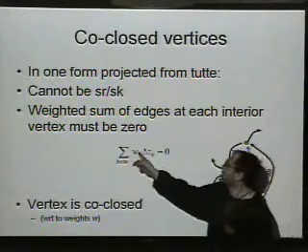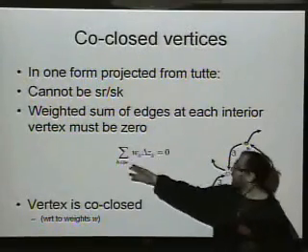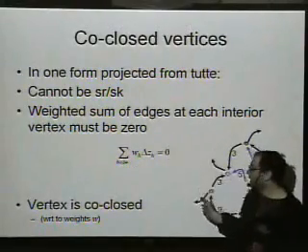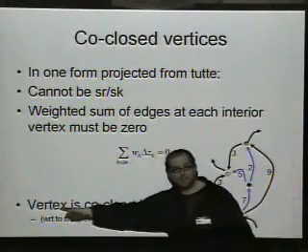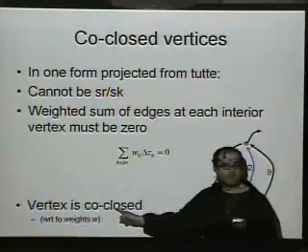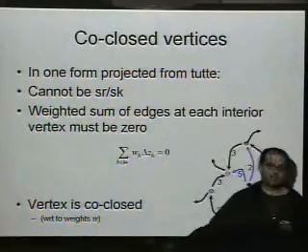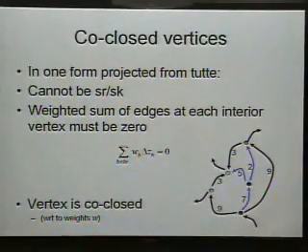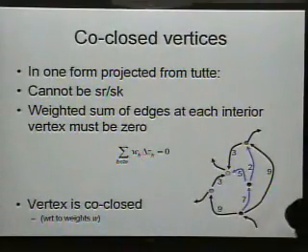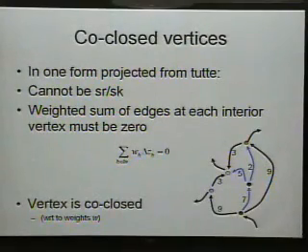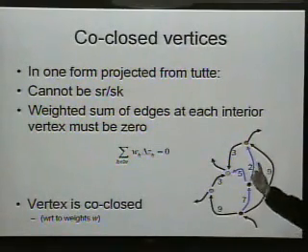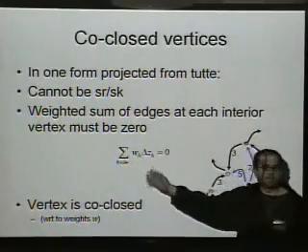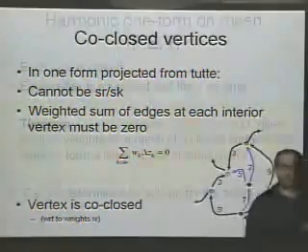So we didn't actually use this particularly, but we're now going to write down a specific equation. The weighted sum of the edges around a vertex must be 0, and we're going to call the vertex co-closed. This is with respect to some set of weights. So a one form is closed in a face if when you walk around it you get 0. And a vertex is co-closed if when you walk around it you get 0, but maybe you get to use w's when you add them up. These w's could be anything as long as they're positive. We're just going to fix them.